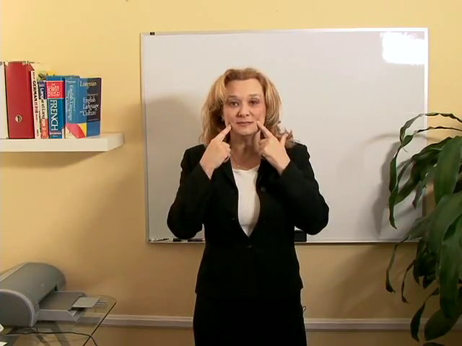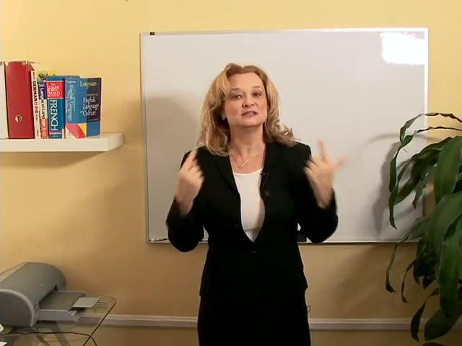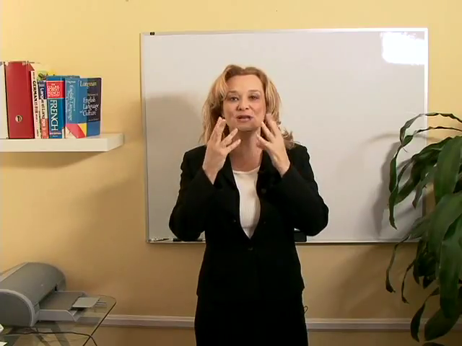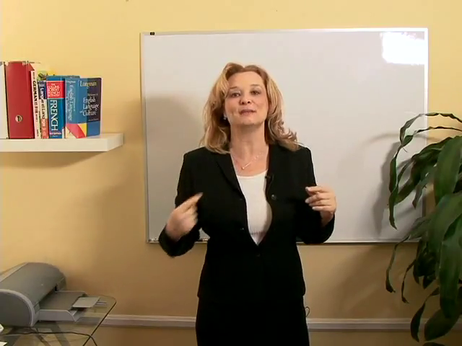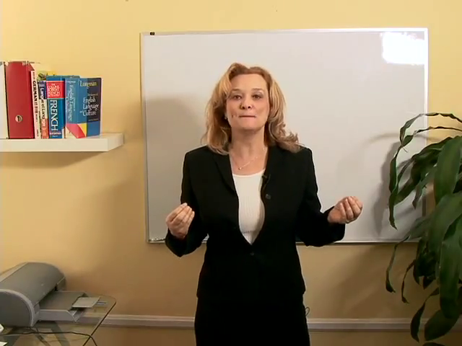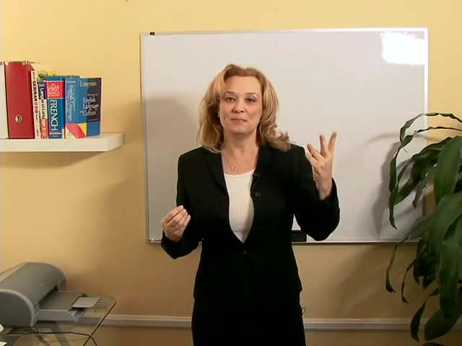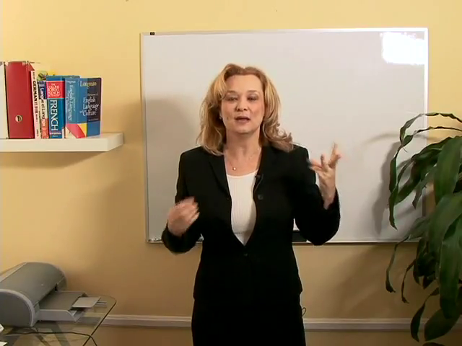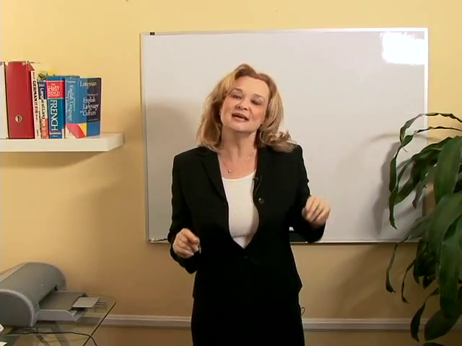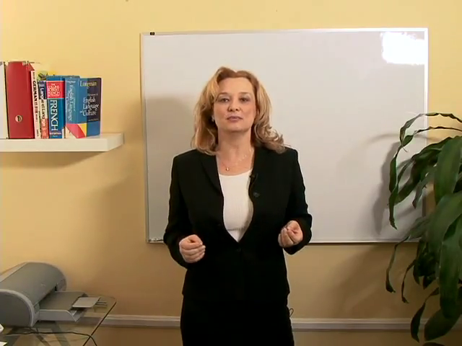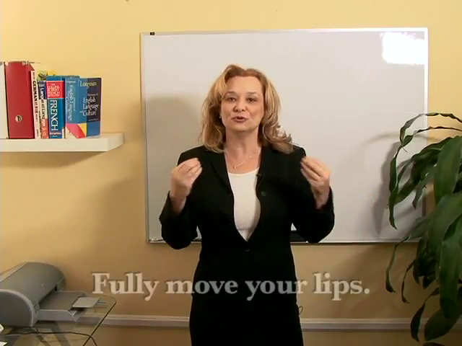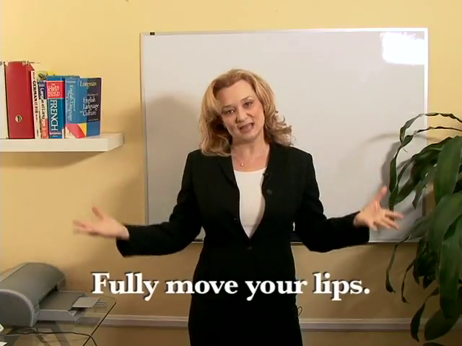Well, sometimes we use our lips, right? So if I say b, b, b, or p, p, p, I'm putting my lips together. Both my upper lip and my lower lip are working. So when I say probably, we have a p, b, b, probably. My lips have to open and close 3 times. So don't take any shortcuts. Don't say probably, probably. Say probably. Fully move your lips and fully pronounce each sound.